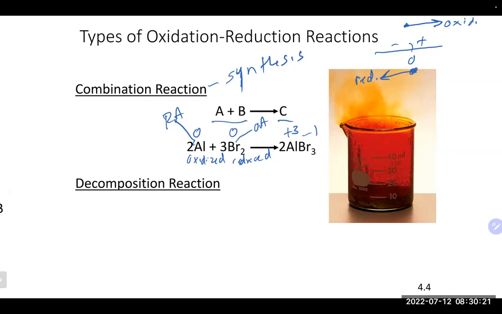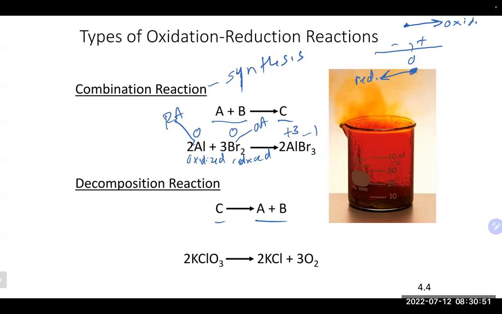The sort of opposite of a combination or synthesis reaction is a decomposition reaction. The general form of that is you start with one thing and you make a couple of things. So you start with one thing, kind of break it apart. It's kind of the opposite of a synthesis reaction. Synthesis, you put it together, and decomposition, you basically break it apart. So that's what we see here. We see some potassium chlorate that makes some potassium chloride and a little bit of oxygen gas in this reaction.